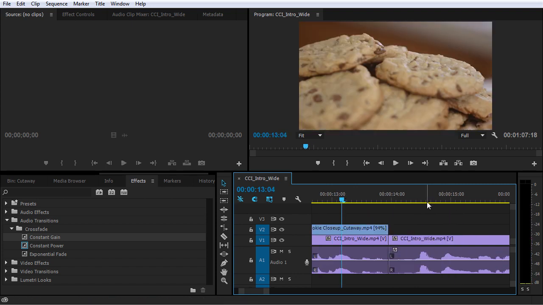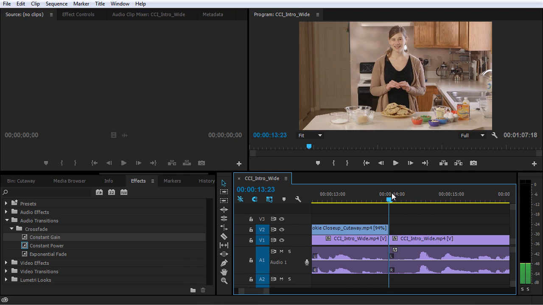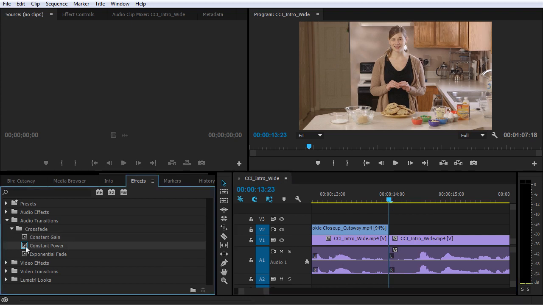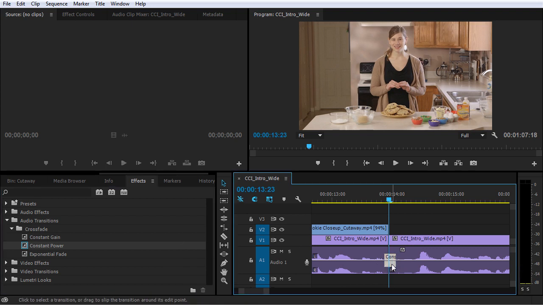That's not super abrupt, but let's hear the difference when we apply a default transition. I can just drag one of these right over to the clip, just like that. I'll just delete that, but it's probably going to be faster if you use the keyboard shortcut. The keyboard shortcut to apply the default audio transition is Control-Shift-D. Control-Shift-D will apply the default audio transition to any clips that are close to the playhead here. And you can see, because these 2 clips are right on the playhead, it applied that transition right here.